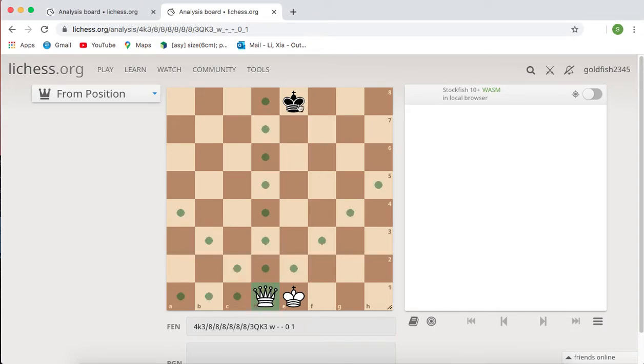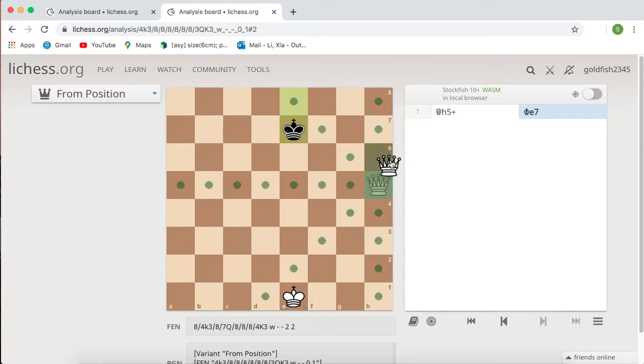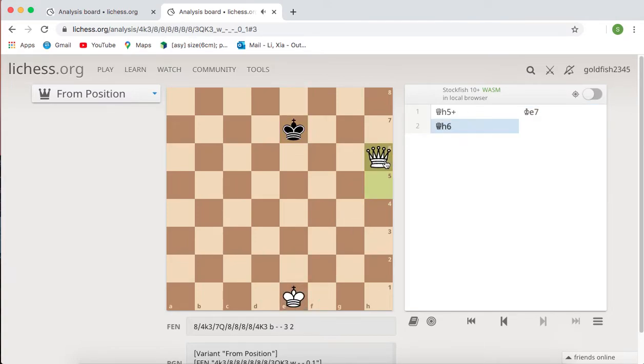So starting off, what you want to do is limit the king first with your queen. So I'm going to go queen d5, queen h5 check. So let's just say the king moves up. Now I'm going to move the queen to h6 to cut off this entire row from the king. That's kind of what you want to do. So let's just say he makes a move. You want to keep on bringing your king closer.